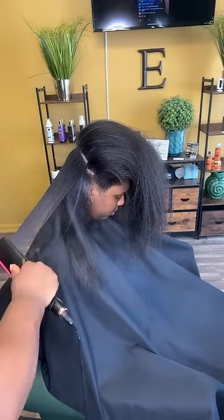What ingredient in the hair product gives a silk press? Well, it's not the ingredients in the hair product. A silk press is basically straightening of the hair, and it's going to depend on your technique. It's not an ingredient. I see people selling silk press kits, but that kit isn't going to do anything different from any other kit. It's how you do the press. There's a method to the madness with it.